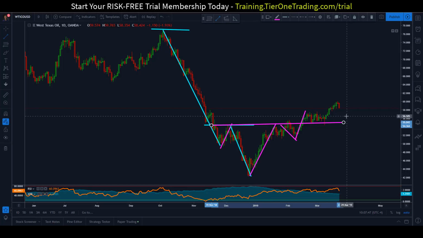Now, when I say reversal, it doesn't mean that the market's going to explode and continue. We can always be in consolidation and reverse right back down, right? We never exactly know what the market's going to do, but doing our testing and knowing what a very specific technique or a very specific pattern is supposed to do gives us an edge, right? The market is more likely to do this than do that.